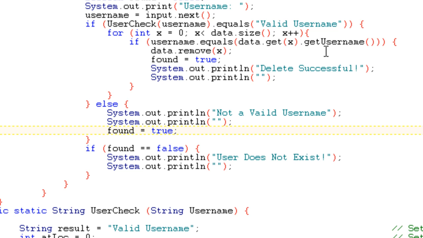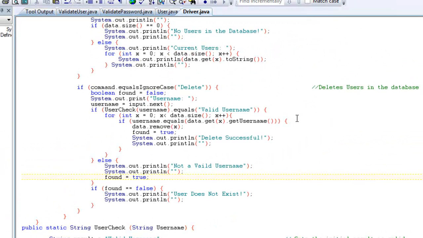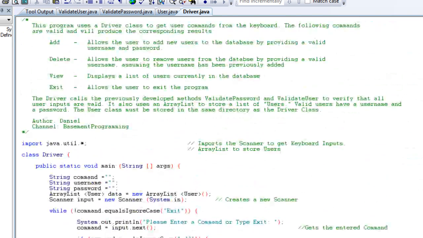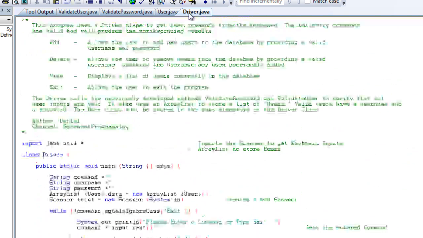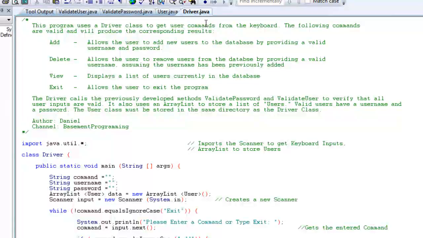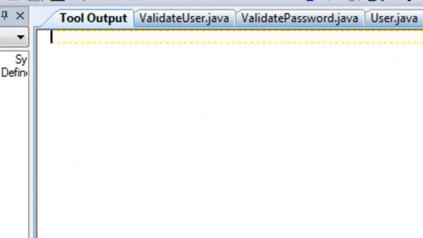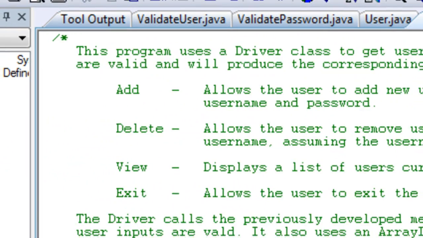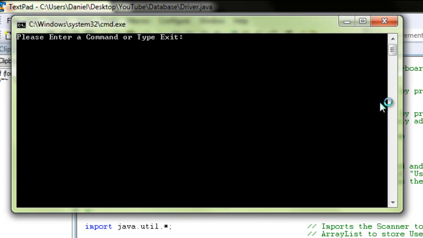So I know that seems like a lot to handle, but once you actually copy and paste this code and spend a little time looking at it, it's actually not as complicated as it seems. And I'll go ahead and run through a test here so you can see, and hopefully this will help clear up what this is supposed to look like. So compile it, and we'll go ahead and run it.